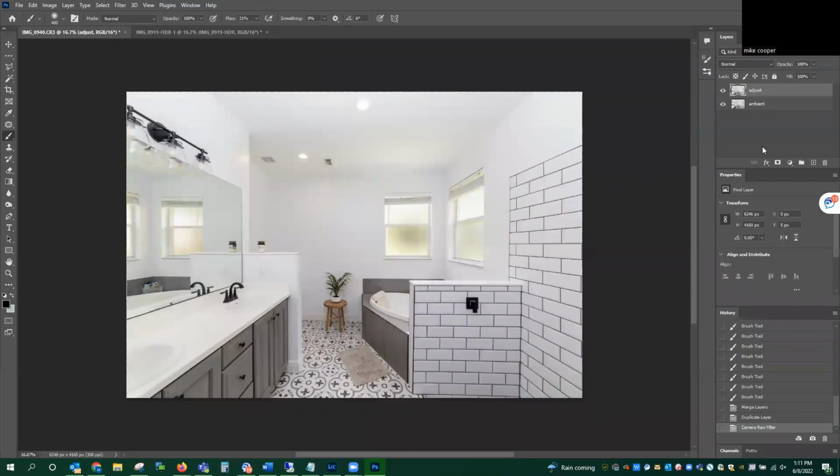Okay, and now we're going to do the same thing we did earlier with Flambient, or with the ambient layer. We're going to Alt, Layer Mask. We have our brush. We have our flow at 20%. And now we're just going to paint out the color casts. So, basically just painting.